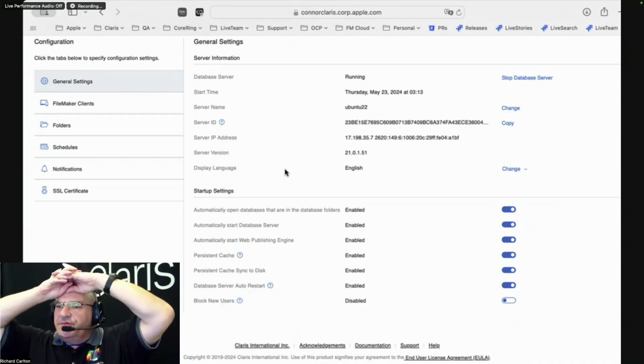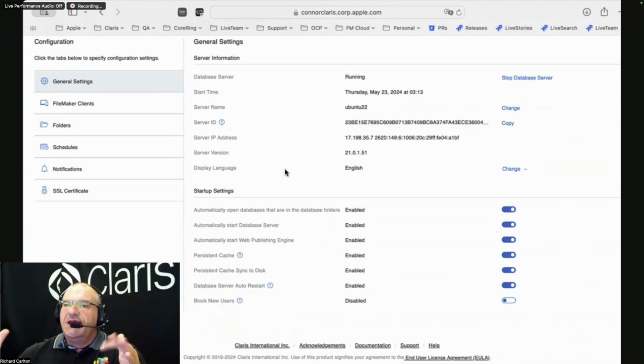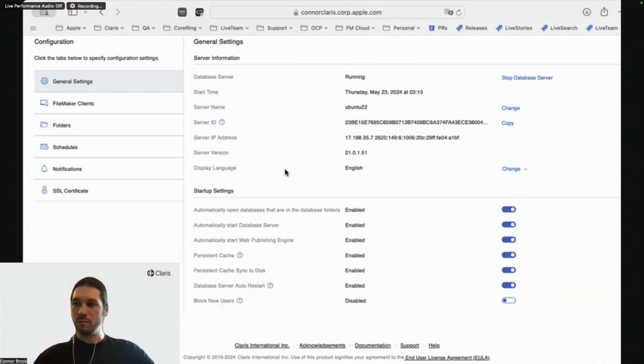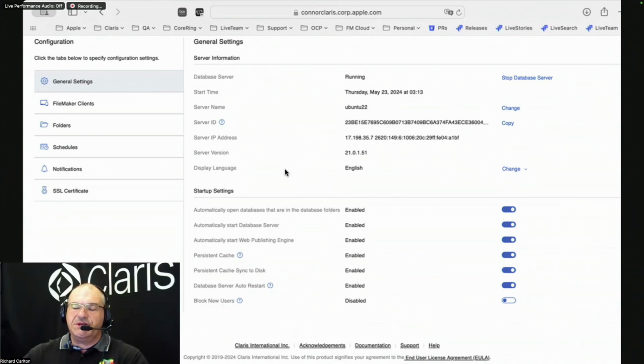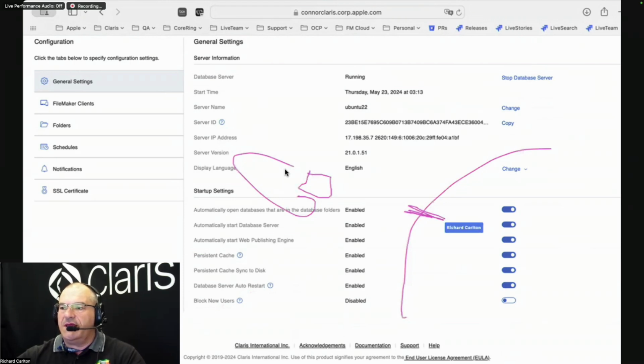So what is this new feature that allows someone like Klaus Levent to build a front end that can tell the FileMaker server to download the file? Is that what this is? Yeah, but there are two different endpoints, one for upload, one for download. So you can do both now from the admin API. Ooh, that's nice. So while it's not right in here somewhere as a button that says do this, the tool manufacturers can interact and make it happy. That's right.